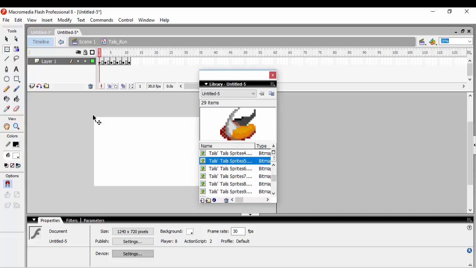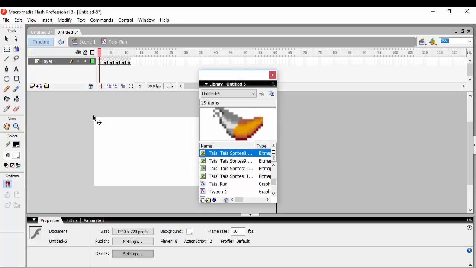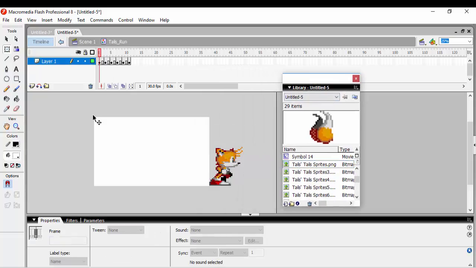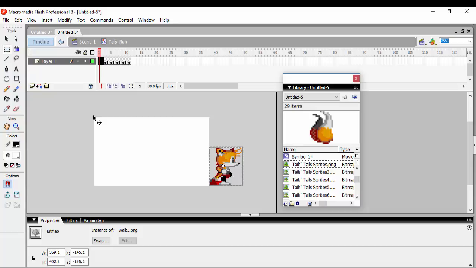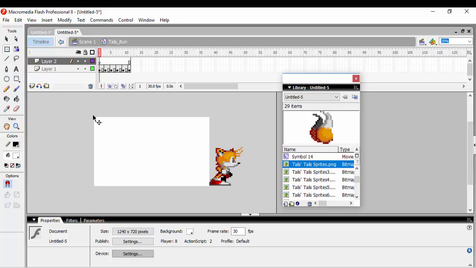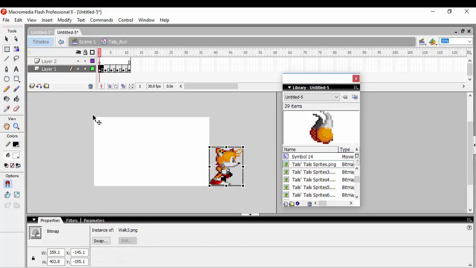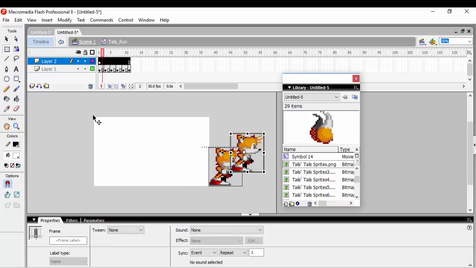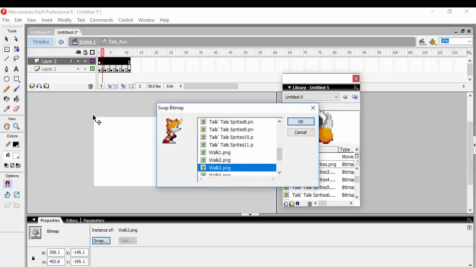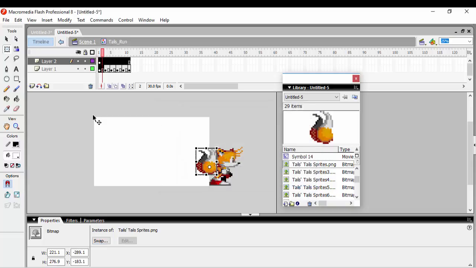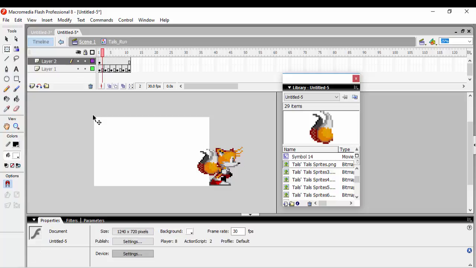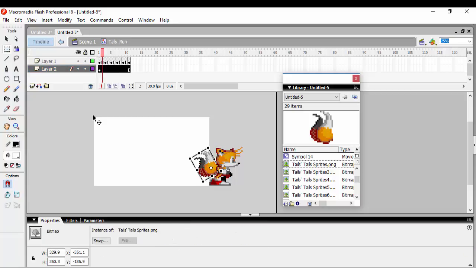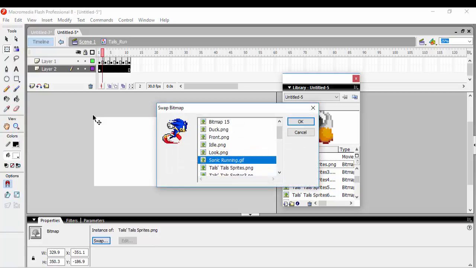Alright, so these are all sprite images, and then we've just got regular images. Now I just need to edit the tails. What I need to do is upload the exact size of the tails model and just swap it out for one of his tails. I'm not really pro at this, and I'm not really a good sprite animator either. Now all I have to do is swap that sprite animation out.